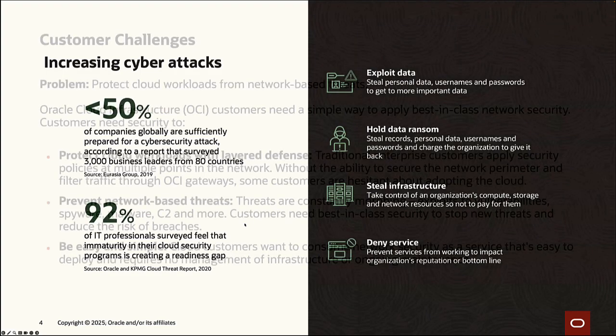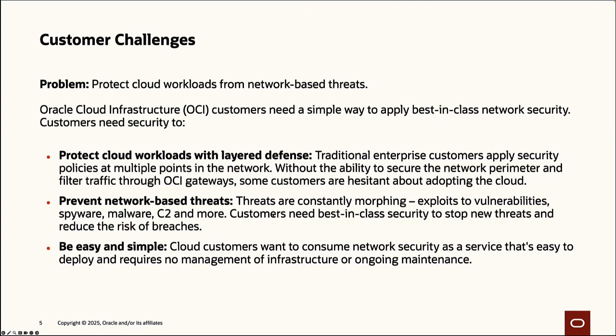Okay, what are the customer challenges? The main challenge of enterprises deploying their workloads to OCI is to protect their cloud infrastructure from cyber attacks. Enterprises are used to running their workloads in an environment where they can control all the entry points and manage the edge devices. Without this ability to control the network perimeter, some customers are hesitant to move to the cloud.